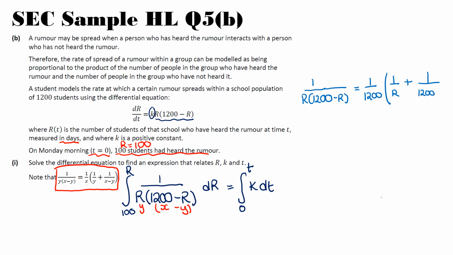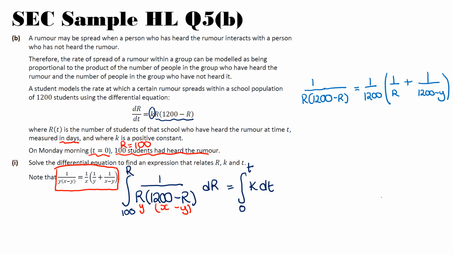Now what that effectively does is it's turned a product into a sum. And sums are much easier for us to integrate with, because if we have two terms, so two pieces added or subtracted, we can integrate each piece separately. So this has made our life so much easier.